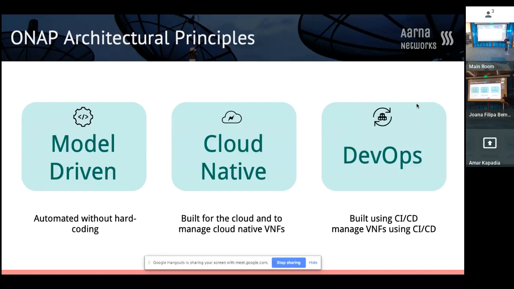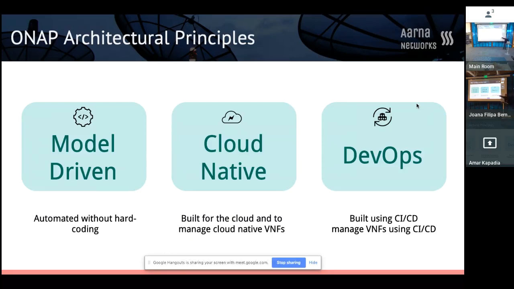Although virtual machines and cloud native are not contradictory, you can have a cloud native virtual machine. And then the third principle is DevOps. What we are experiencing on the enterprise side is starting to happen in telco. You have different VNFs, you have Kubernetes, you have OpenStack. They're not all coordinated and showing up every 18 months, right? You're getting one VNF in March, and the next version of Kubernetes in April. So you need a CI pipeline, and you need to be able to cut over these changes into a production network continuously. You can't wait 18 months and do a forklift upgrade.